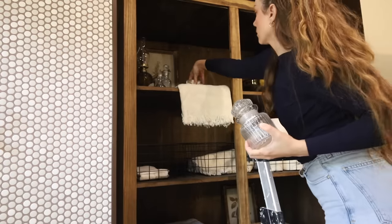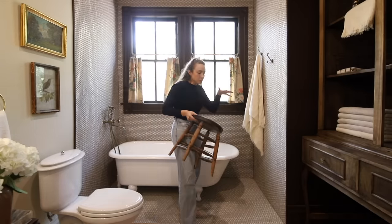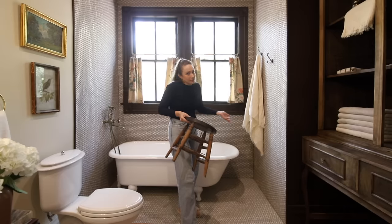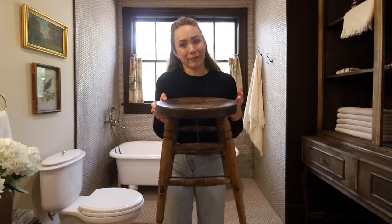Hanging the towels there actually really helped balance and fill out that area. But it needs one more thing. A stool. Something extra to put something down on, like a glass of water or some bath salts or something that you need on the side. Stools are hard to come by. So when you find them and you find them at a good price, buy them. This was $20 and this is perfect. Perfect for the side of a bathtub.